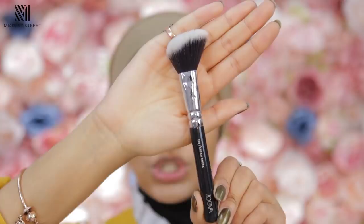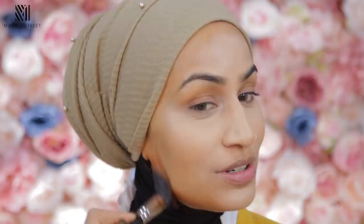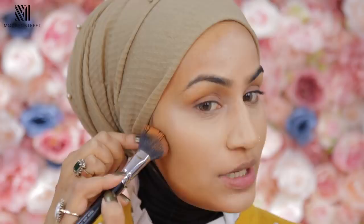Then Scott goes straight in with cream contour on Tati's jawline — and that is another technique within itself. The brush he uses reminded me of a painter's brush with small bristles. I believe there's a dupe from Lottie London with an orange handle. I'm going to use my Zoeva 128 Cream Cheek Brush. For cream contour, I'm going to use the Huda Beauty Overachiever Concealer in the shade Butterscotch. He basically has a name for this look: Snatcheral. Because what you're doing is snatching your face but making you look natural at the same time. Going in with contour first is a first for me — I trust Scott.